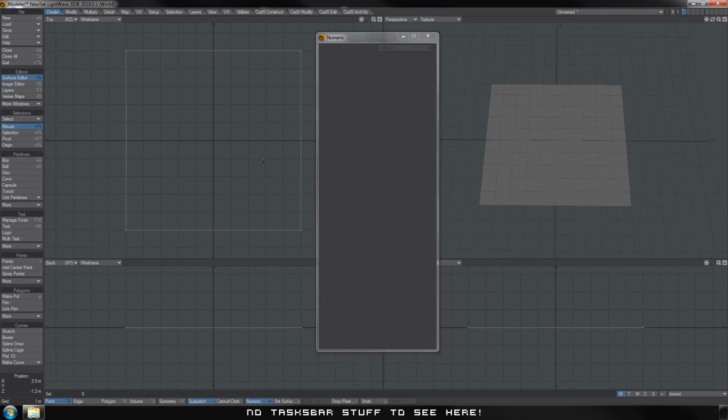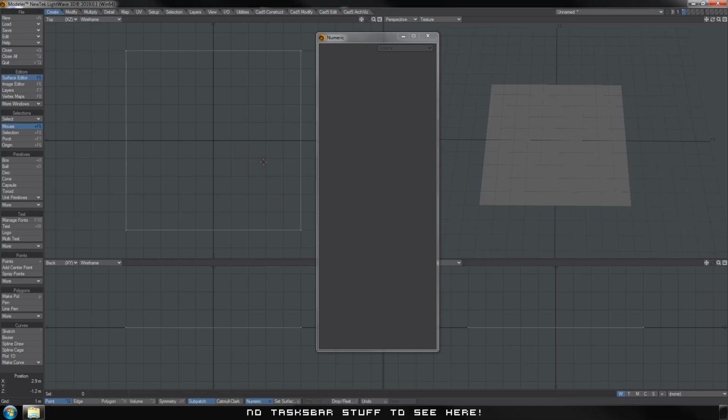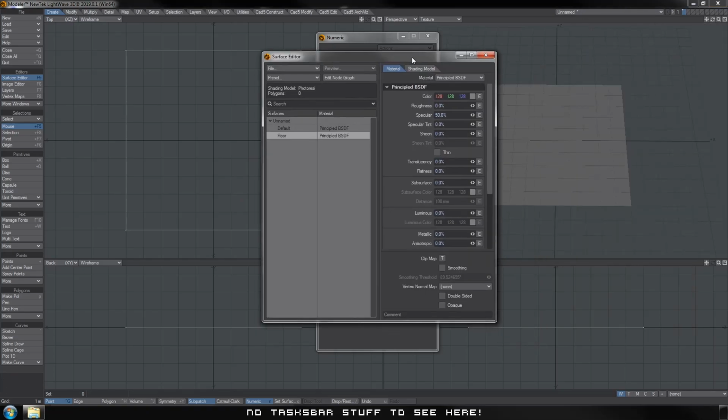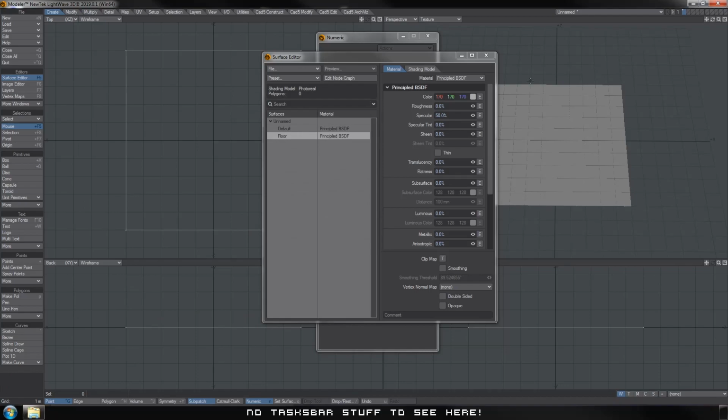So that's good. We shall give that a surface and call it floor. Now I will bring in my surface editor, which was on the other one, and I'm just going to change that to be a little bit lighter. It's easier to see.